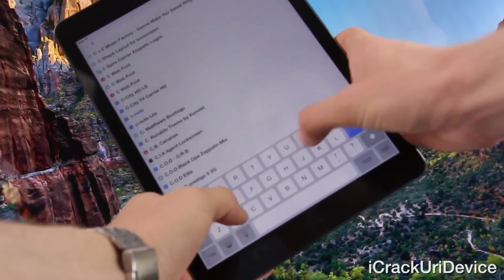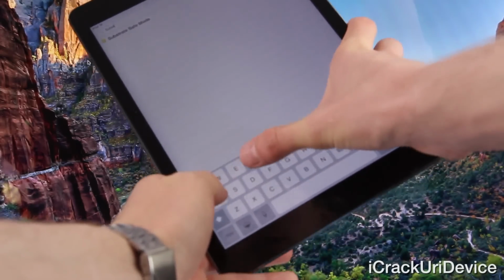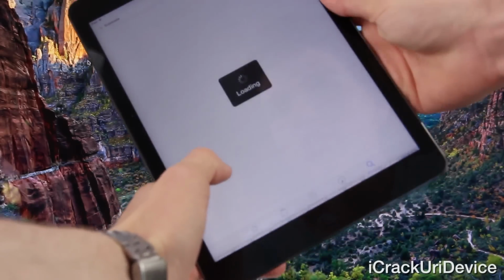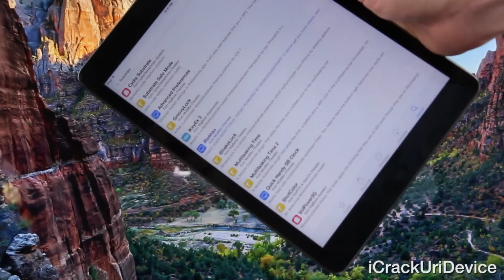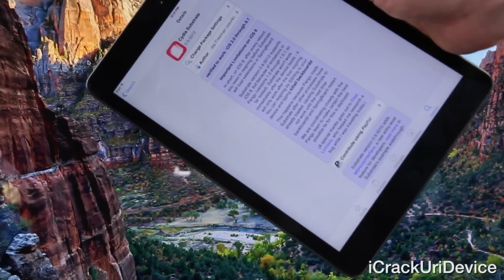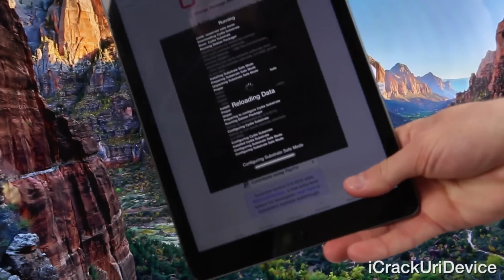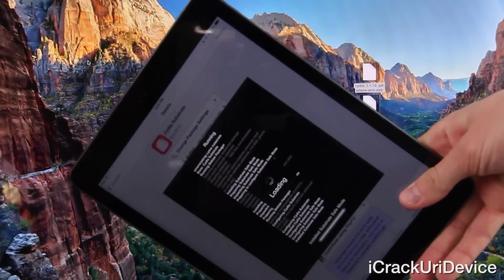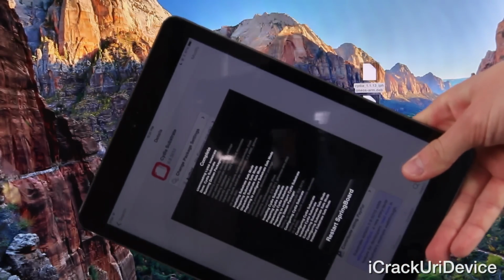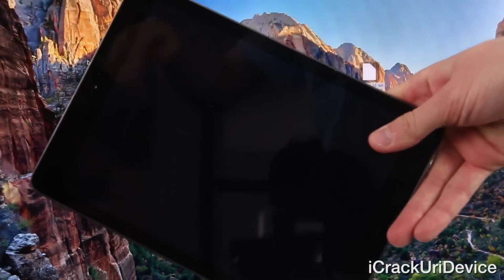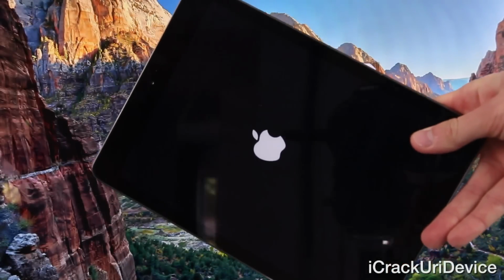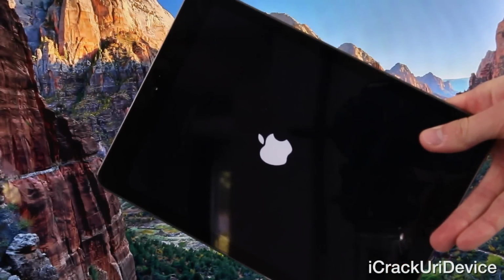So let's actually search for Substrate. And once we've searched for it, you're going to look for Cydia Substrate. It should be at the top, and then you're going to tap on Install, followed by Confirm. And this will allow you to install more things via Cydia, more third-party tweaks, and it will also future-proof your device and allow you to install the new tweaks that will inevitably propagate.